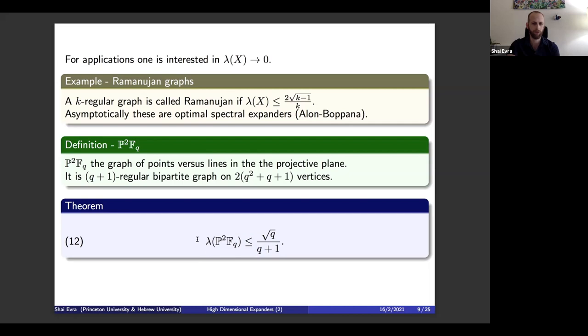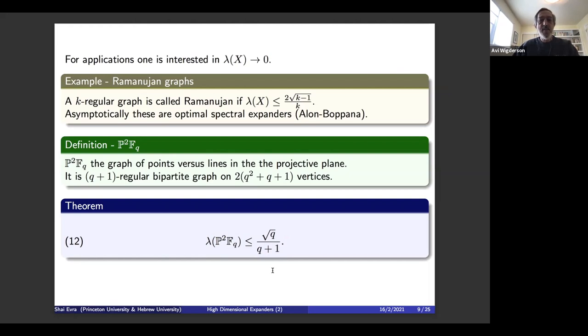By the way, I don't know who to attribute this result to. It's not hard to prove, but I don't know who was the first to really prove this inequality. Well, there's an old paper of Noga Alon on the spectral properties of projective planes, projective spaces, and the way you calculate it. I'm sure it was known also before. It's very easy to calculate. The paper is from the mid-80s.